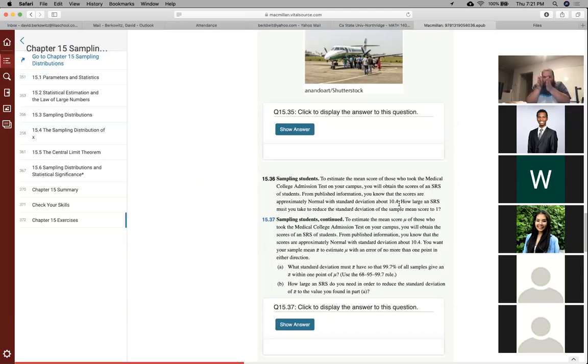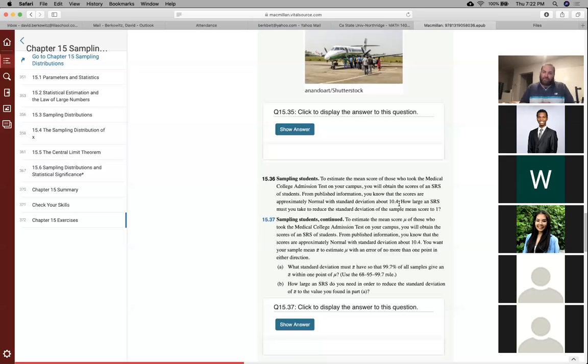You want this to be so skinny that there's a 99.7% chance, I guess we should do A, right? We want a 99.7% chance that you are within 1 point of the mean. This has got to be so skinny that 99.7% of the data is within 1 point of the mean. So it would look like this. Right? You start with your normal distribution, and then you make your sample size so large that it gets so skinny that 99.7% of the data is right next to the mean, within 1 point away. And the question is, how large of a sample size do you need for that to happen?